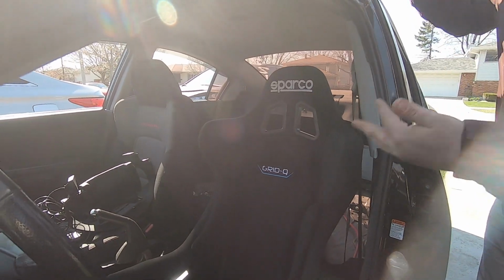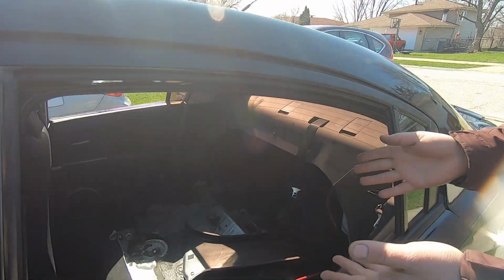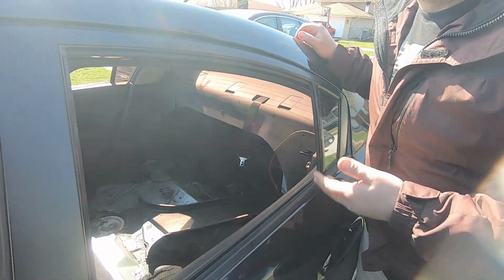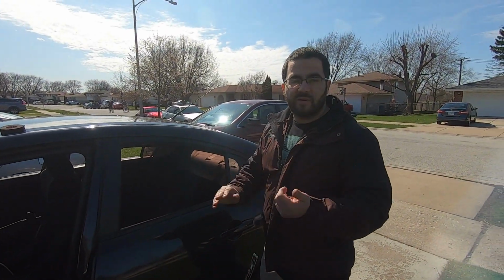So with this seat, I'm gonna put harnesses in, and as you can see, the rear is completely stripped. So me and my friend Adrian are going to weld a cage in. We should be picking up the tubing sometime next week, and then we're gonna put a cage in there. After the cage, we're gonna put the harnesses in.